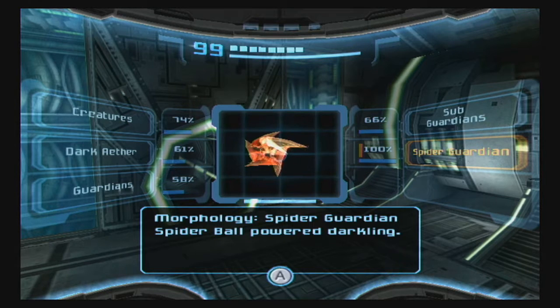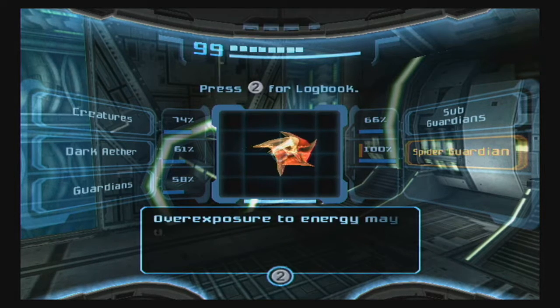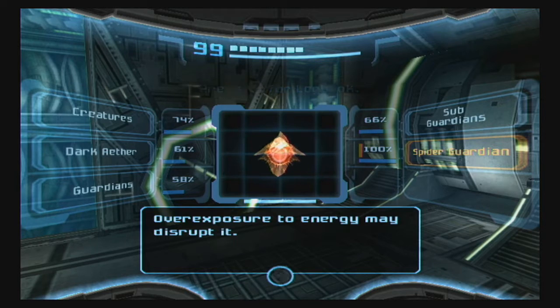Spider Ball powered Darkling. Target uses Spider Ball power to cling to walls. It seems to have a connection to the energy system in the area. Overexposure to energy may disrupt it.